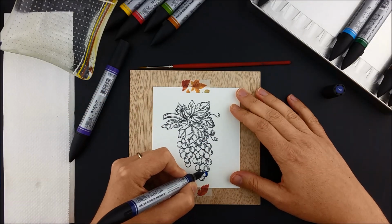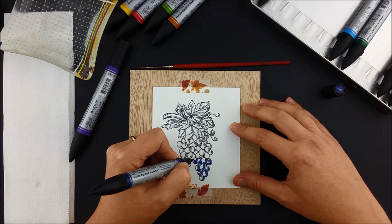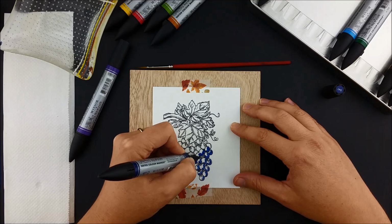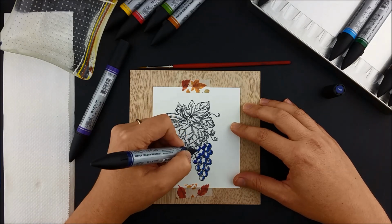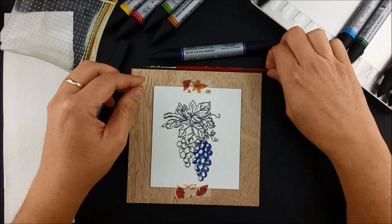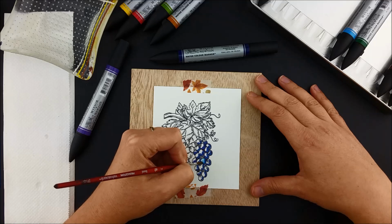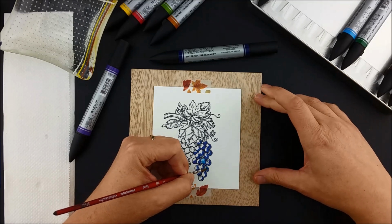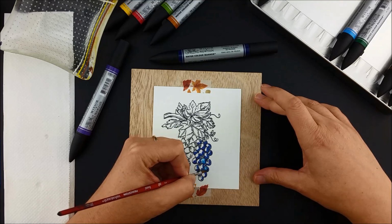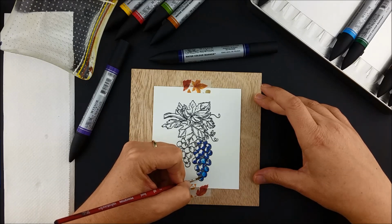I'm going to put a swoosh of color in the bottom of each of these grapes. So this is Canson watercolor paper, and I've stamped my image using a quick drying waterproof ink. I like this paper because with these watercolors, I can put down my color first and go back in with my brush like this and drag my color over into the rest of the space. I found that Canson watercolor paper works best for me, but you should experiment and see what you like.